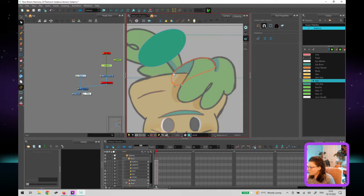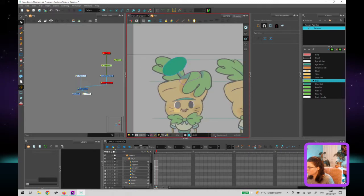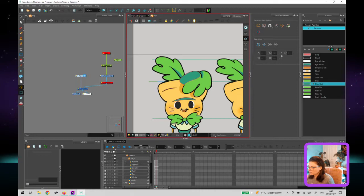So here now I can see how I want this curve to kind of create this pinch. So it's going to be a tight curve. Let's see. This one I can change because it's hidden. So we can have some fun there. Let's see. I almost want to leave it the way it is. Yeah, we'll leave it like that. That's pretty good. All right, let's go back into our design. And I think that's it. I think that's all my drawings are done.